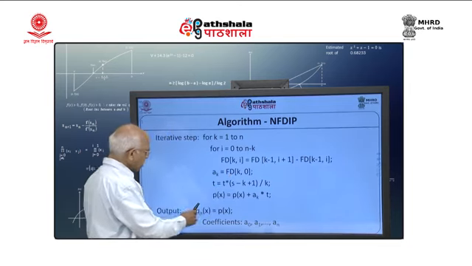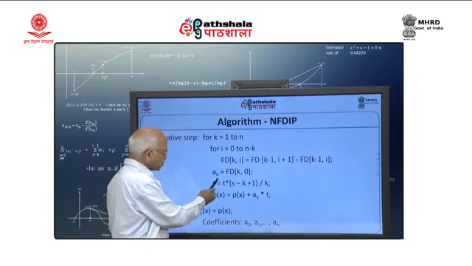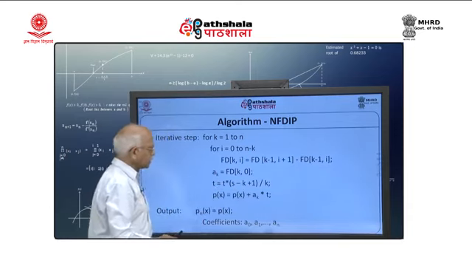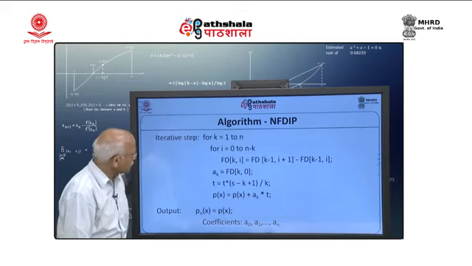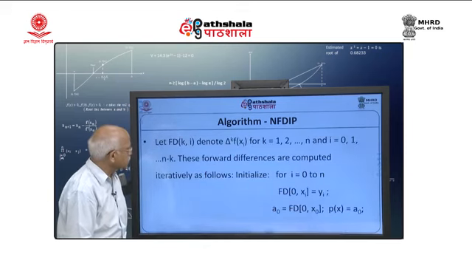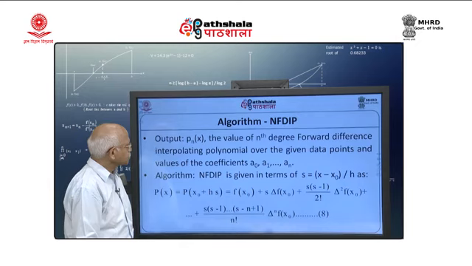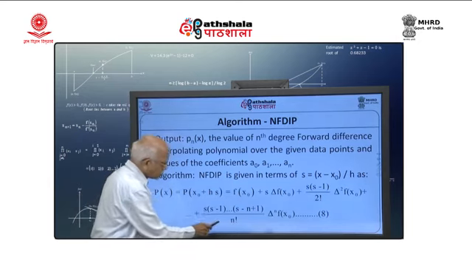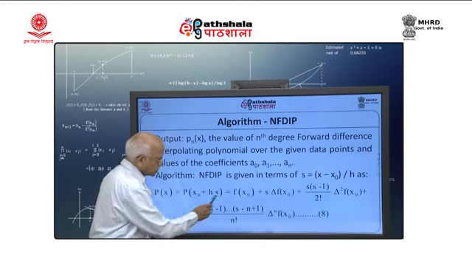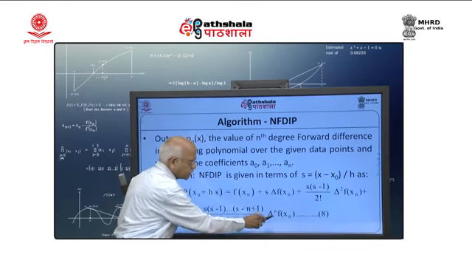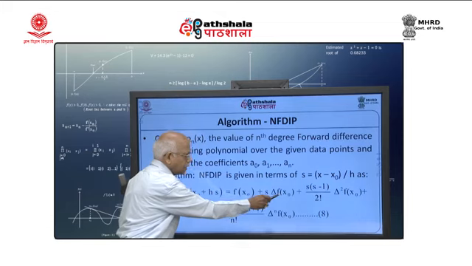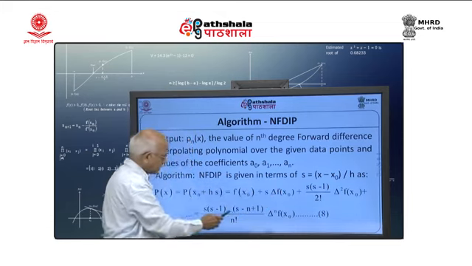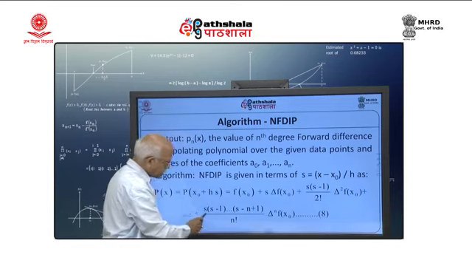Now, your term I am computing as t equal to t star into (s minus k plus 1) by k. Now, where this comes from, if you look at again, we go back in the previous, here, we can see that this is my term I am computing. This is your forward difference, which is already given as a 0, a 1, like that. In general, we will be getting a k, and this term is computed iteratively.